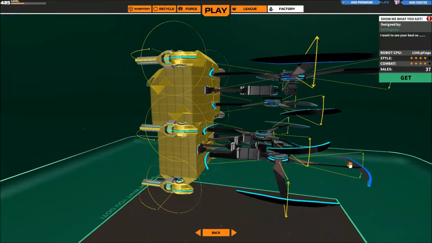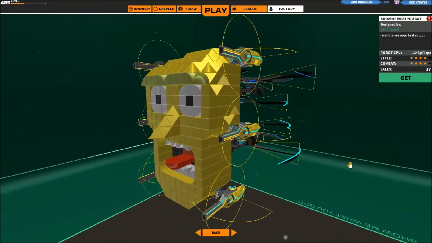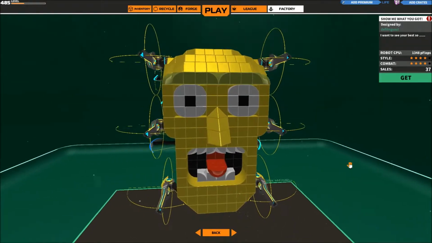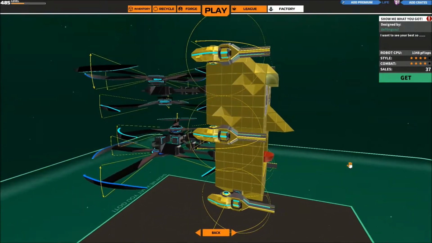Everybody knows I'm a big Rick and Morty fan. If you don't know, you know now. But here it is. I found this. It's made by defilingsoul. It's called Show Me What You've Got. It looks awesome. And it actually does okay in combat. I was pleasantly surprised by that.